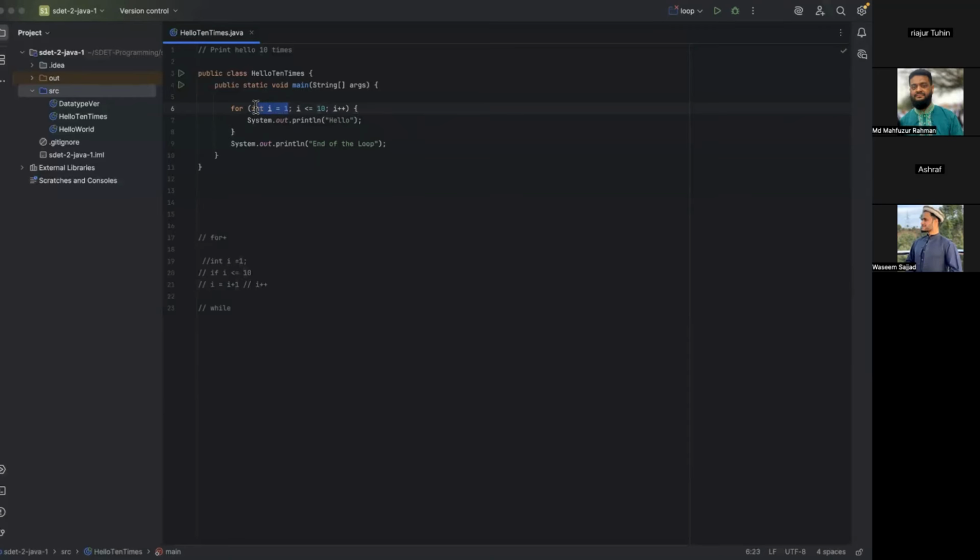So the initial value is compared with 10. It is smaller than or equal to 10. Whenever it is true, then it goes to the loop block. Whenever the loop block finishes, all statements finish, and it hits the last curly bracket, then it goes to the increment block. In the increment, every time it will increase one by one. So the first time it was 1, now it is 2. Whenever it is 2, it will compare with our target value again. So it is true, 2 is smaller than 10.